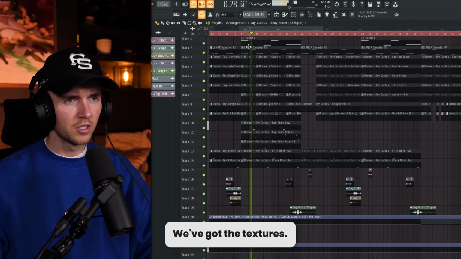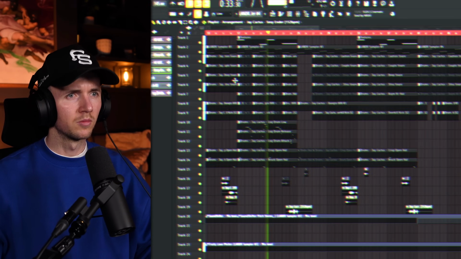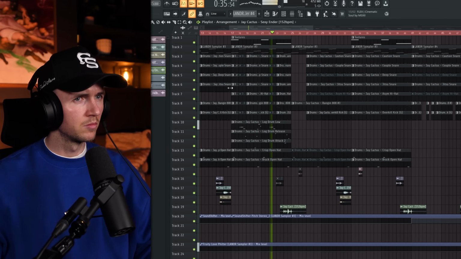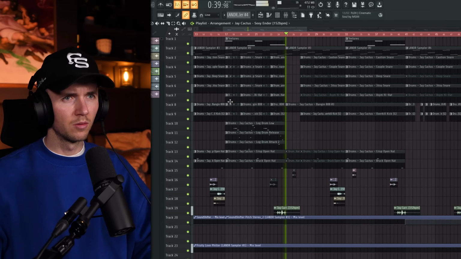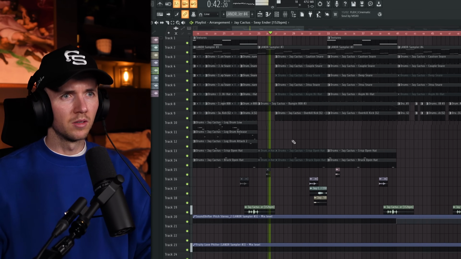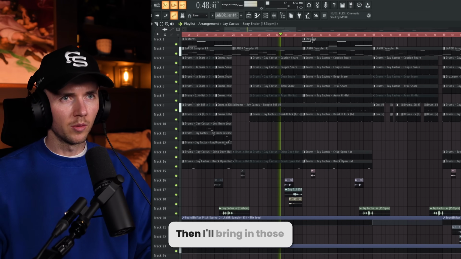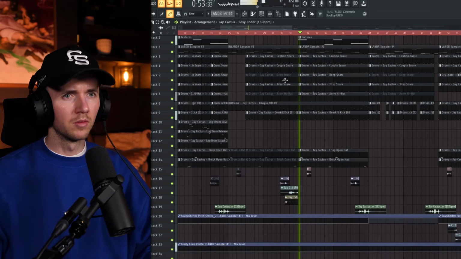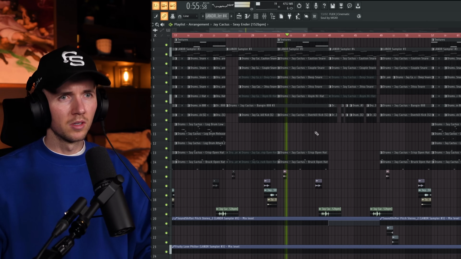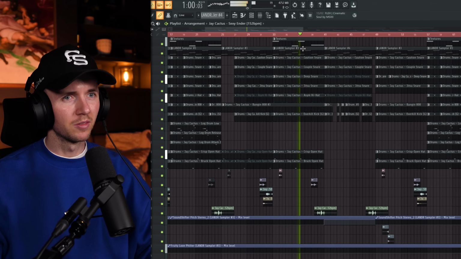We've got the textures, the low drums. Where we got that drill 808. And then I'll bring in those second chops again. So these are simple chops, but the extra layer makes it sound crazy.